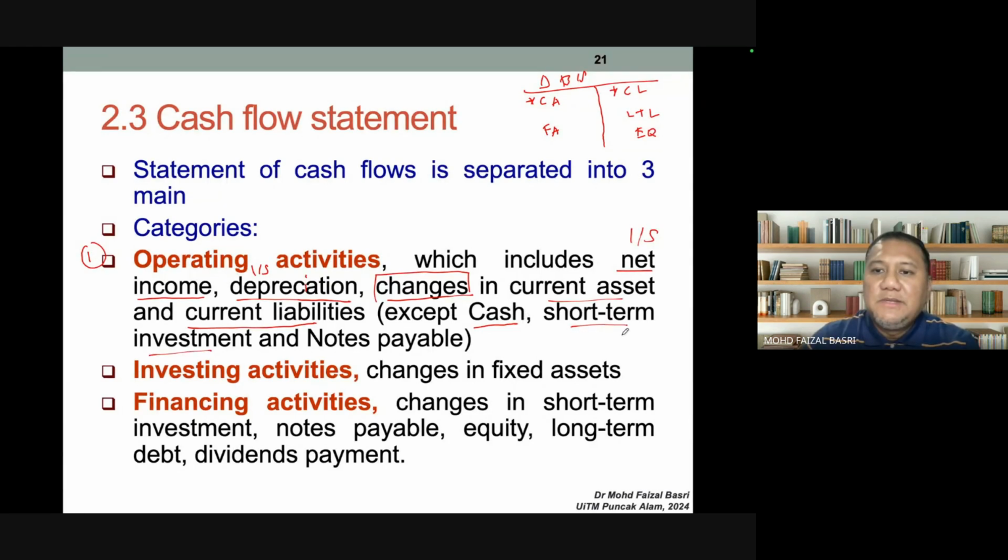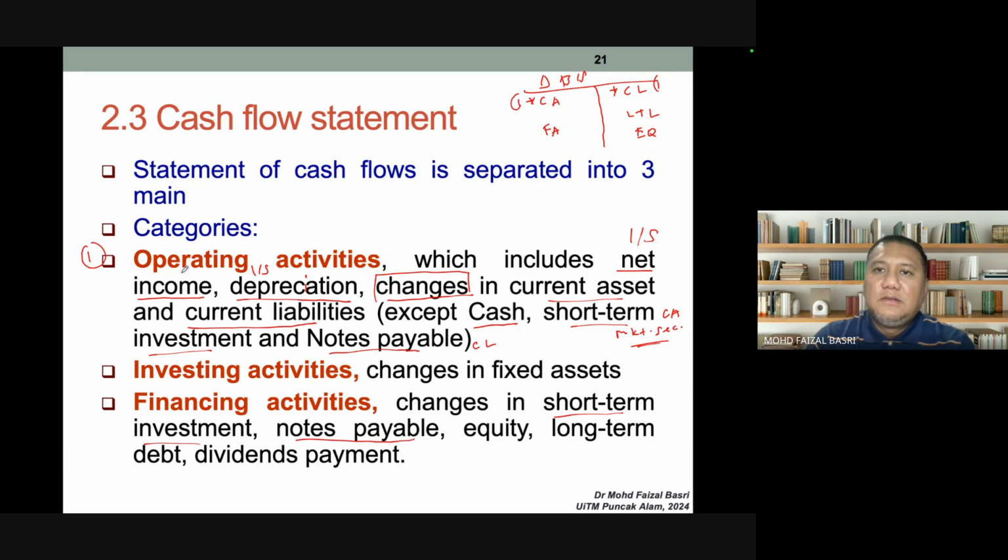Short-term investment. So short-term investment ni apa? This is our marketable securities. Okay, this one also will not be part of our operating activities. And the third one adalah notes payable. Notes payable ni ada dalam current liabilities, pun tak masuk operating. So marketable securities ni ada dalam current asset, and notes payable ni ada dalam current liabilities. So these two, instead of in operating activities, dia ada dalam financing. So kita akan move this short term and also notes payable masuk dalam financing activities together with notes payable. Okay, so the ones I put star, kita sini masuk dekat number one, which is our operating activities.